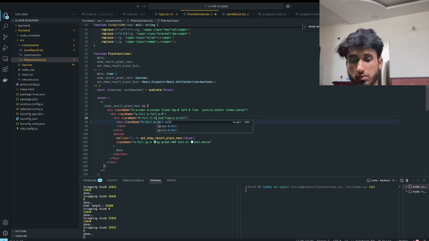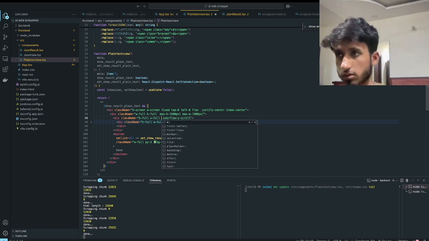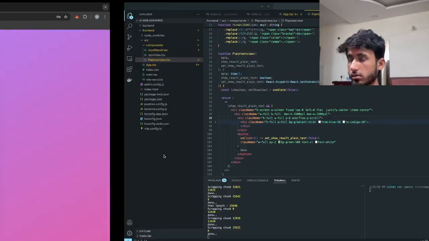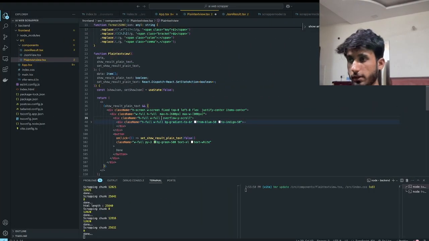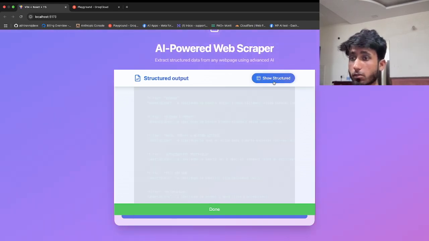Width dash full. Yeah. Already have this padding over here. Command this. Yeah. Finally.